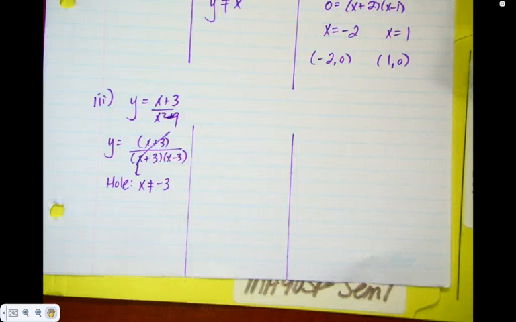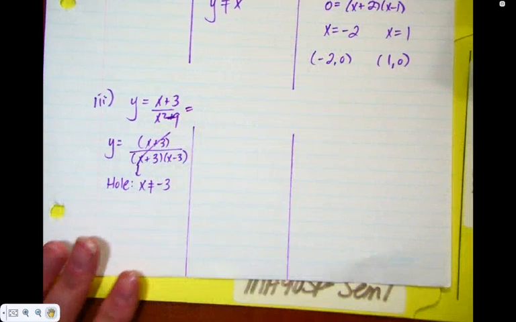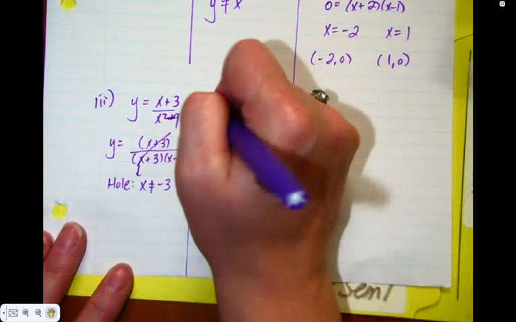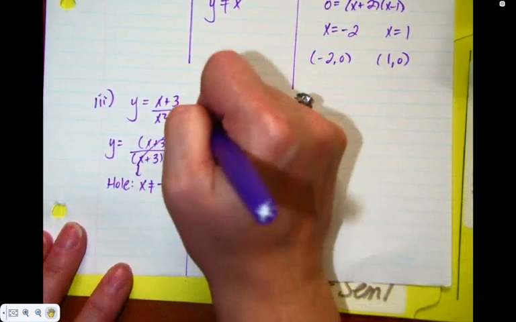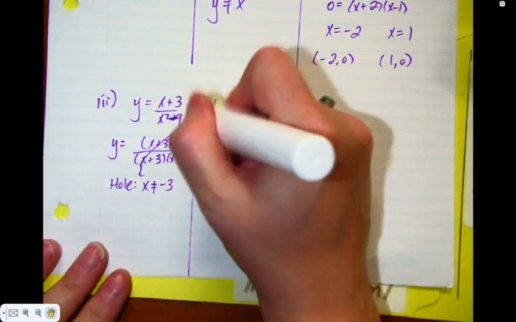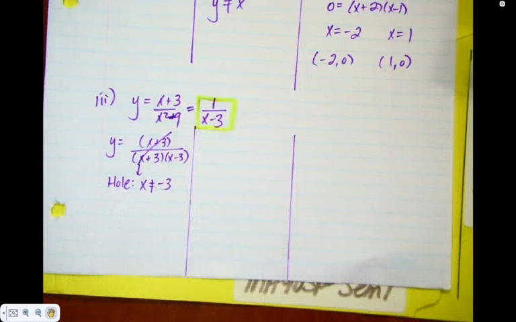Now the problem is, I only know the x coordinate of this hole. I don't know where it is on the y scale, so I need to find the y value. Go back to the original question, and I want you to keep the factored version. Because these canceled, I'm left with a 1 on the top, and I have an x minus 3 on the bottom. And I want you to highlight that. I want you to circle it. I want you to put some glitter glue around it, put some flashing lights. We go back to the factored form to find everything else now.